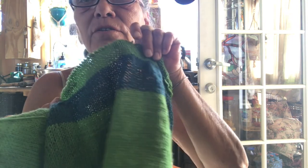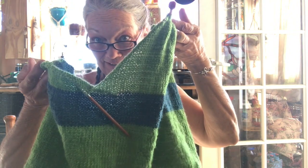So, Betty, how's that sweater coming along? Well, it's Sunday. And the last time I spoke with you, I had finished this and said I was going to divide for the sleeves. I have done so.